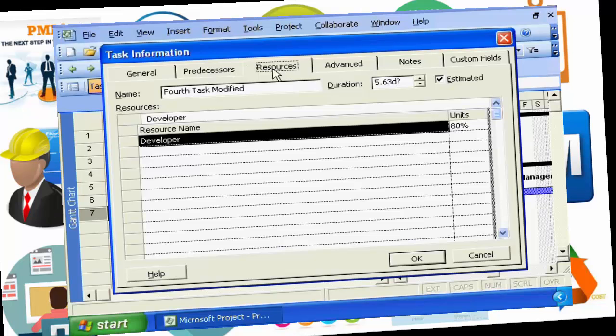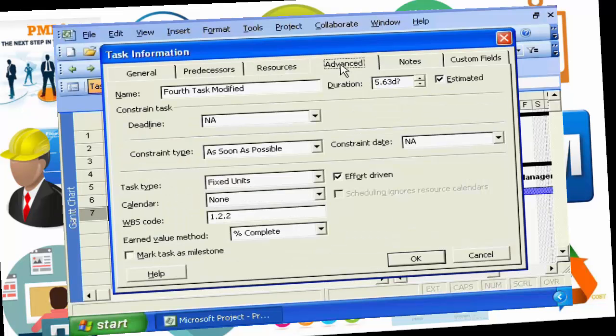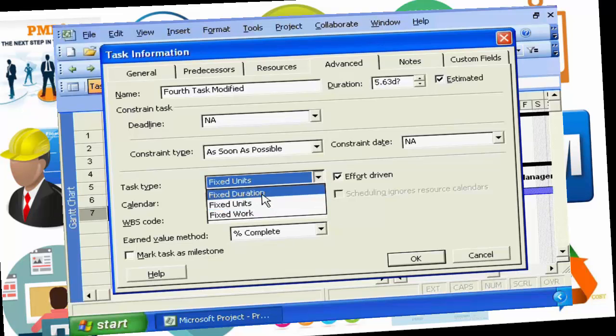We look at the resource tab. Again, we see the resource assignment, the max units available. We have an advanced tab where we're starting to look at things like constraint types, the task type, fixed units. Remember, proper project management as defined by the PMBOK defines all tasks should be of fixed units, but if you have a unique specification in your project, a unique requirement, you can, on a task by task basis, go in and maintain that information on an as required basis.